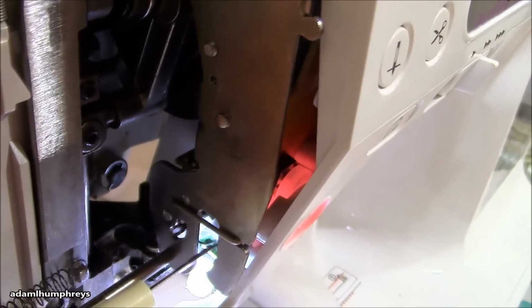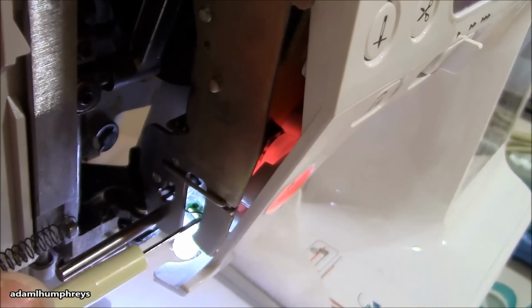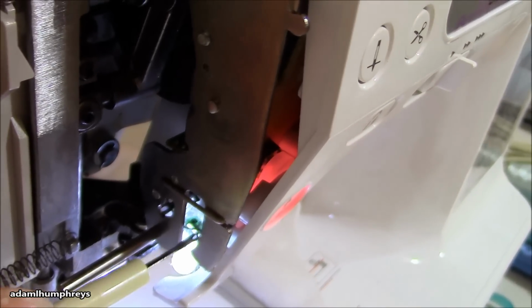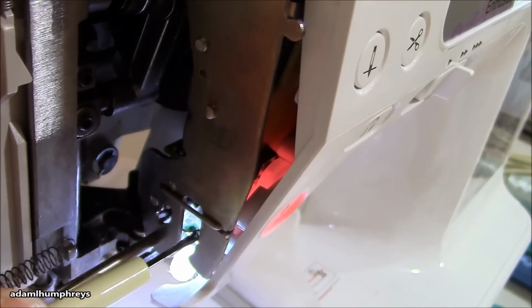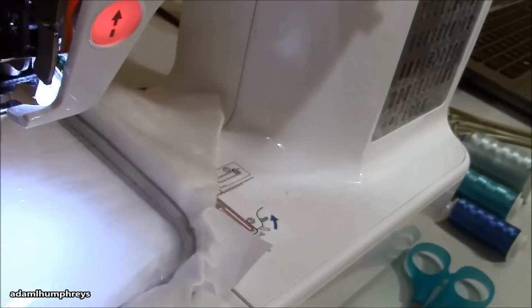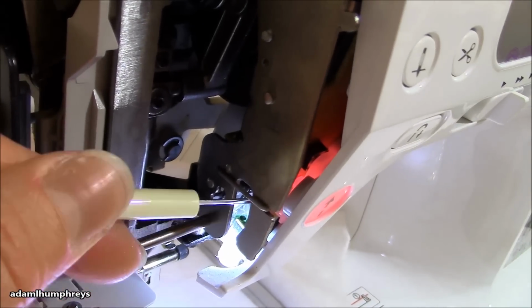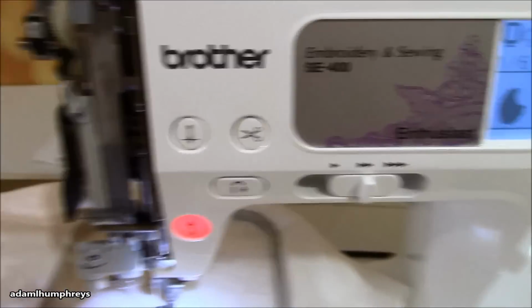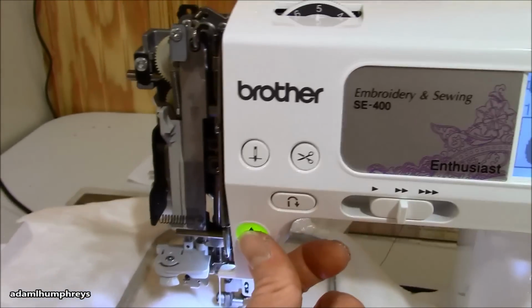So what you could do is maybe take a piece of thread here. I mean, the problem is, I guess the upper thread tension isn't enough, or this thing gets hung up to where it doesn't actually come up. However, it doesn't actually look for an oscillation. In other words, it's not looking for it going up and down. So you could actually fix it in the up position and it will think there is thread there. But let's take a look. Let's see the error itself.